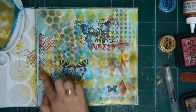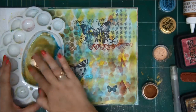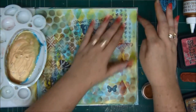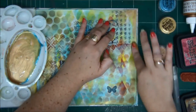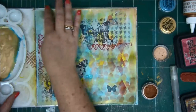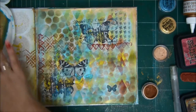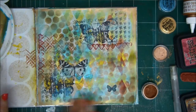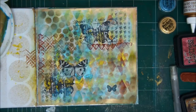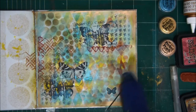Just add the gold wherever you want. You see how it ties everything together. Now to finish it off, I'm adding some bronze. I'm mixing everything at the same place — I don't care if it mixes and you get a different color, but it mainly remains the one you intended. So it's not a problem to mix everything on the same plate. I'm adding the bronze on the edges — it's darker, so this will give me more definition and frame my page. It's so shimmery. You can still see everything — all the patterns, the circles, the yellows, everything.